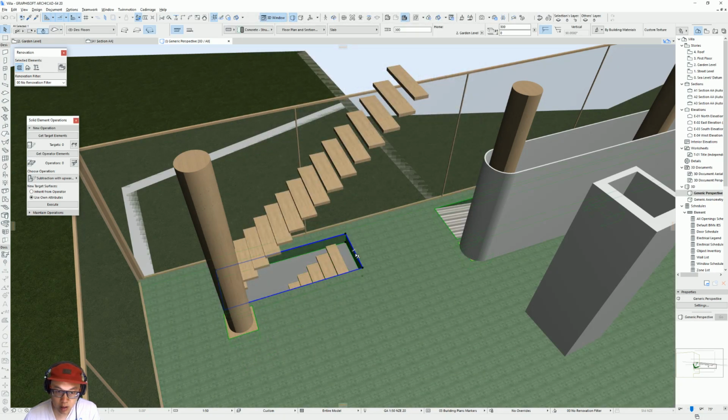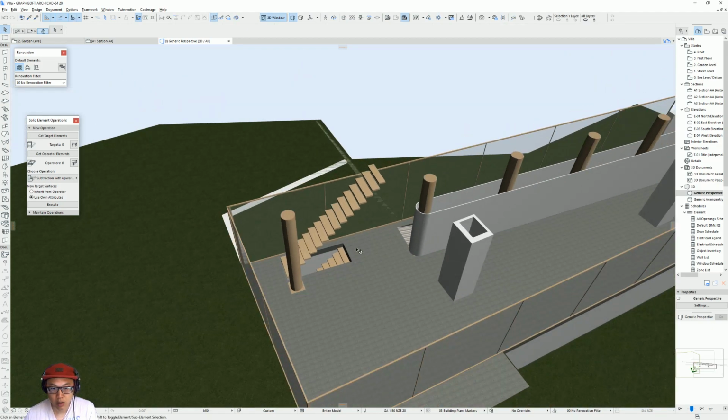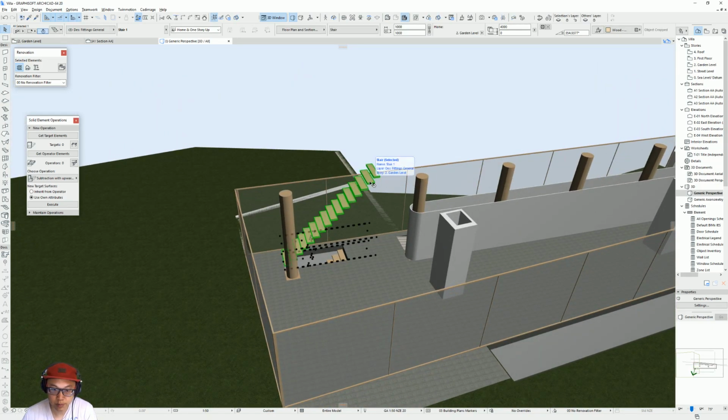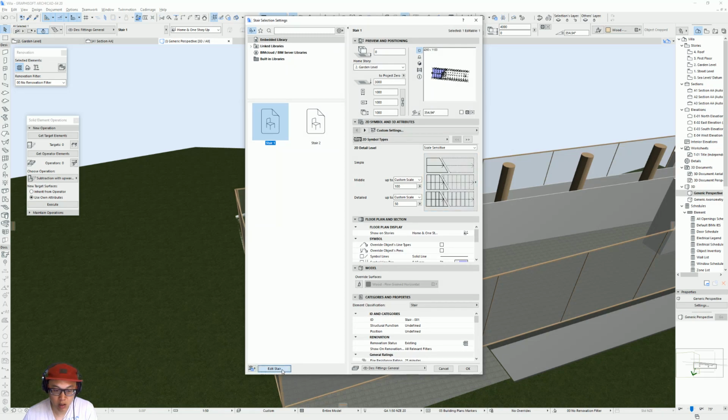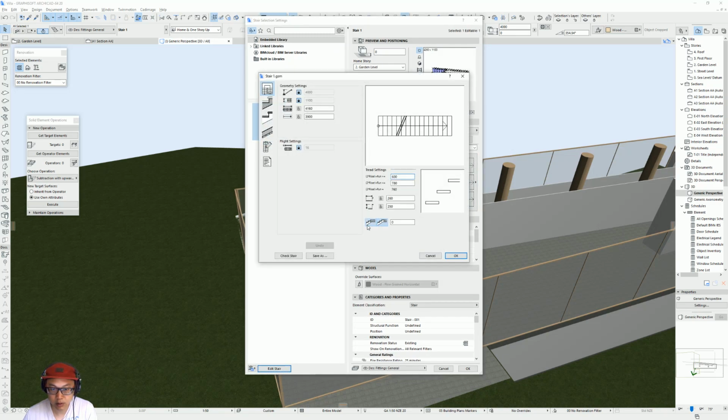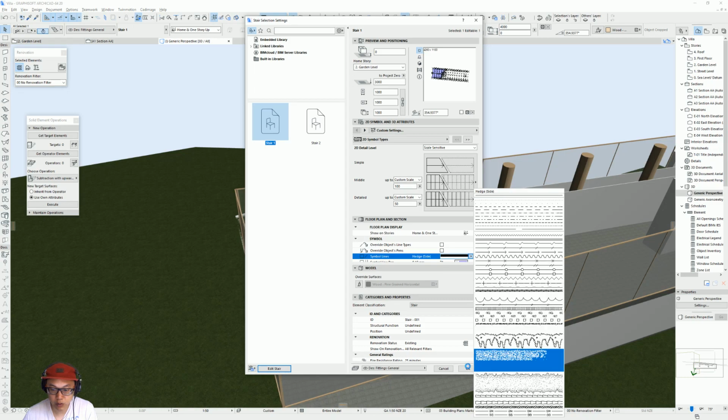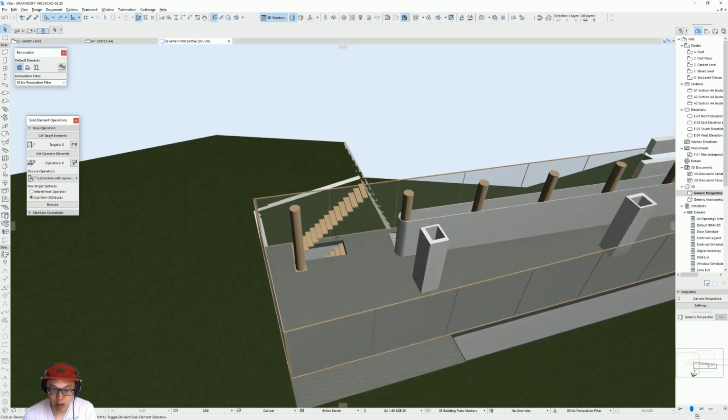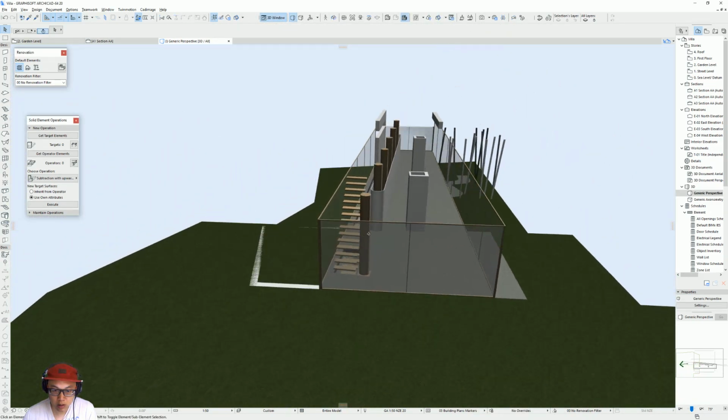Okay, and I think we have to push it. I think we said 250, and I guess it'll be the same for this one. Edit stairs, that, press OK, and cool.